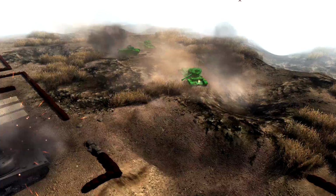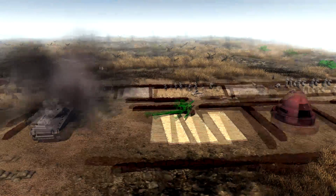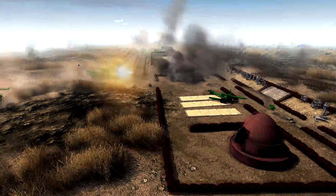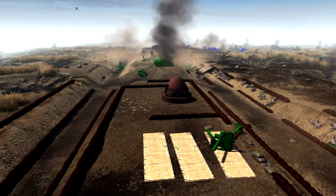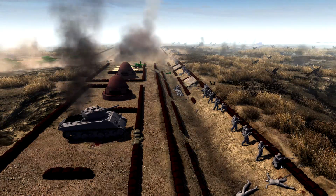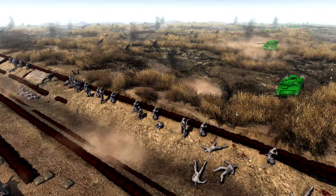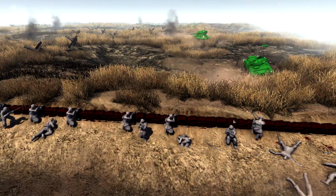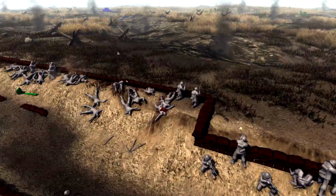So we have 4 tanks behind enemy lines now. This is a good sign. Oh, here comes another airstrike. This is so good. So this would be a good turnout if the Greens do win this, take the glory from this fight, which is kind of something the Greens always do, really. You know, then they will be able to move on to blue territory.